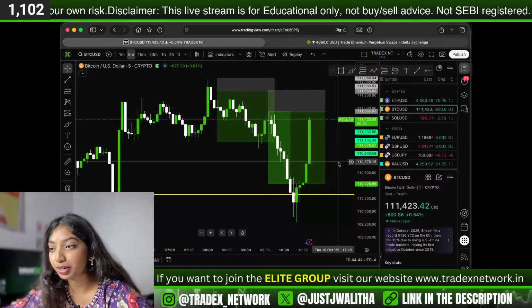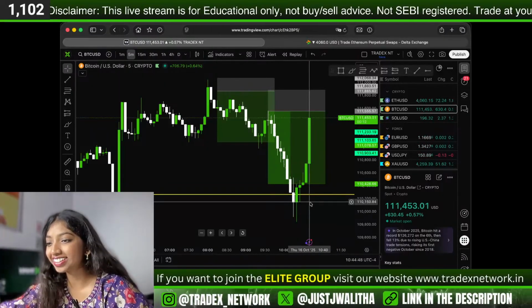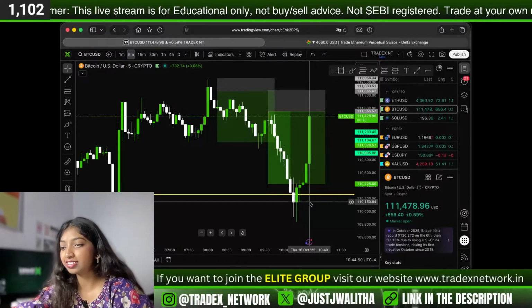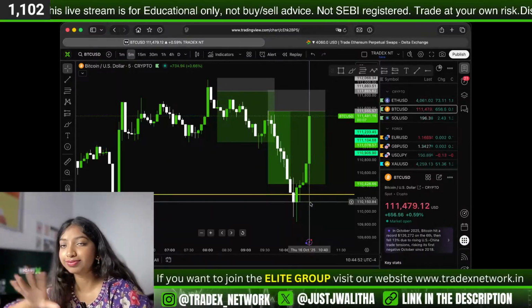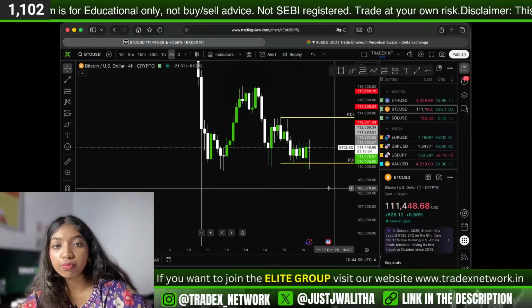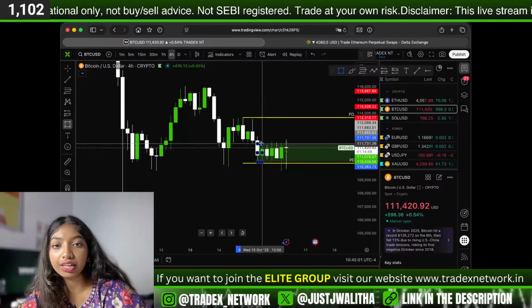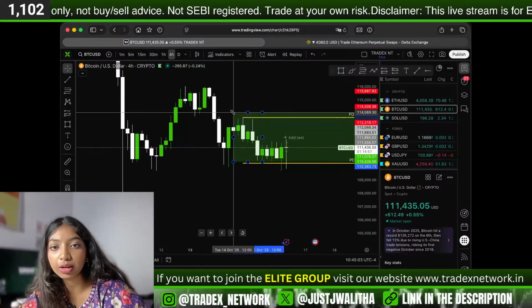I think we hit Bitcoin. I just didn't place that drawing tool here. We did hit, but it was a slightly slower profit though. Bitcoin in the higher time frame is completely going bonkers here. Look at this momentum. Look at this, complete sideways. I think we can also capture this.